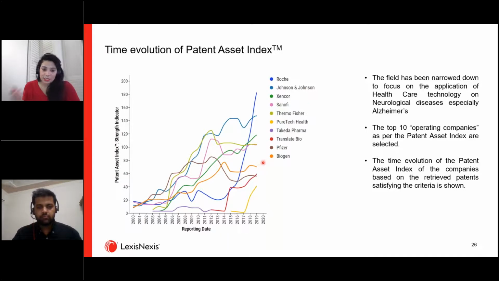It is having a subsidiary where it will concentrate on Alzheimer's. And recent years data show that there is a slight increase in its patent asset index. Probably it is doing something worthwhile. We have to wait for a few more years to see what's happening. But since I saw Roche, I thought maybe it's a good idea to even have a look at the patents that Roche has in this field, if you want to have a look at that.